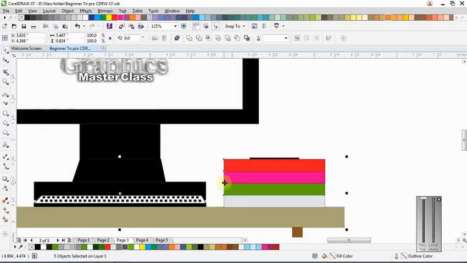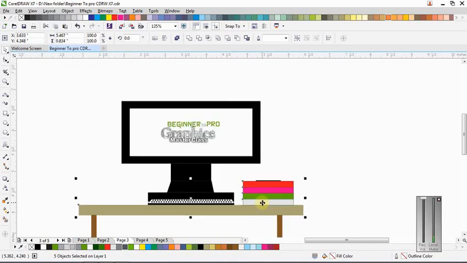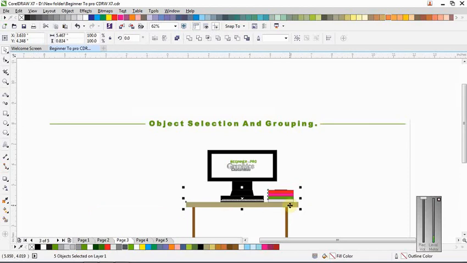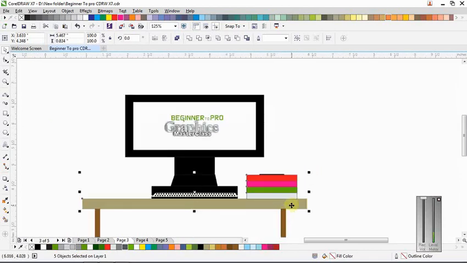Now you can see the nodes here. It selected this red book, the pink one or whatever the color is, the green one, and the close-to-white book. I don't really know what that color is, looks like light gray. You see the marquee touched the top of this table and all of the books, so it has selected all of it.